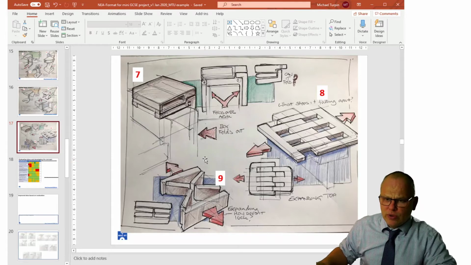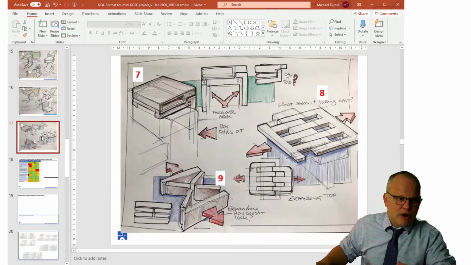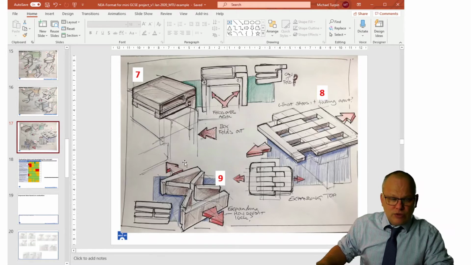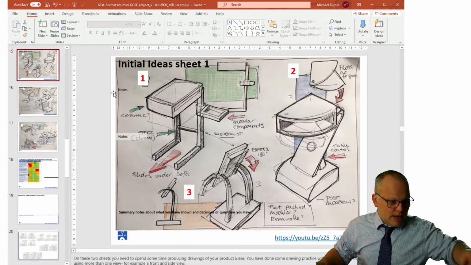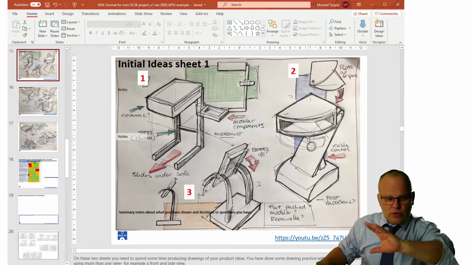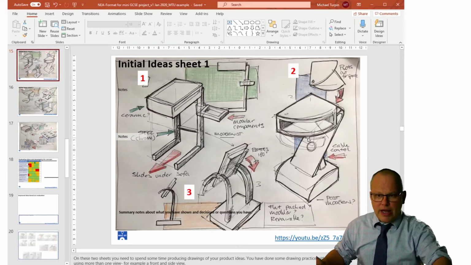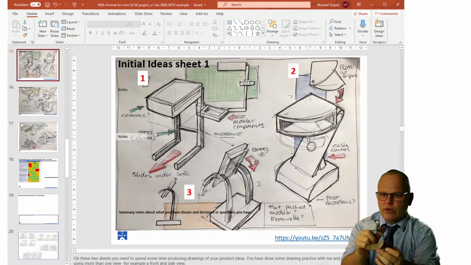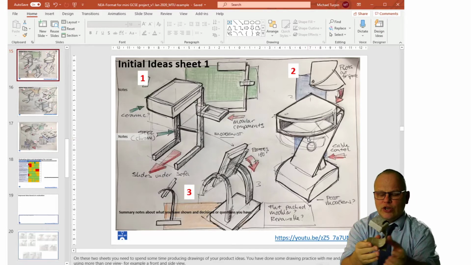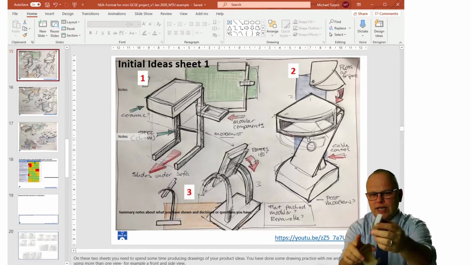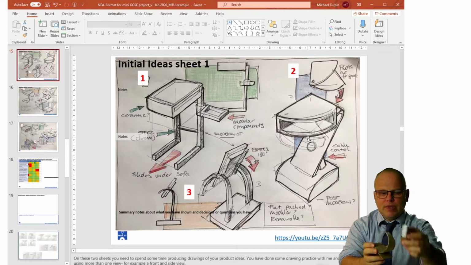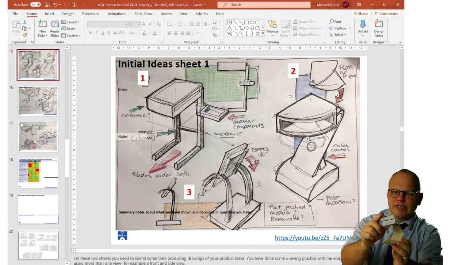Now when you do your models, you make models of your product. I'm not saying you have to make my models, okay, but what I'm showing you now is basically those products. So if we look at this one on the top, on the right hand side, I actually made that as a little model here, and as I was making it, I decided it would be quite nice if that top rotated. So I've got that top stuck onto a little cocktail stick on the bottom, and into that curved part I just poked a hole through, and that allows it to rotate.